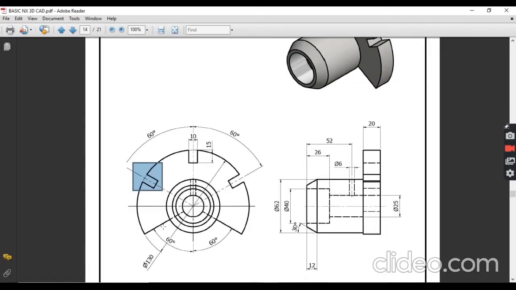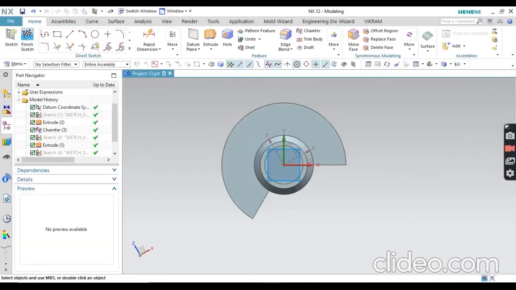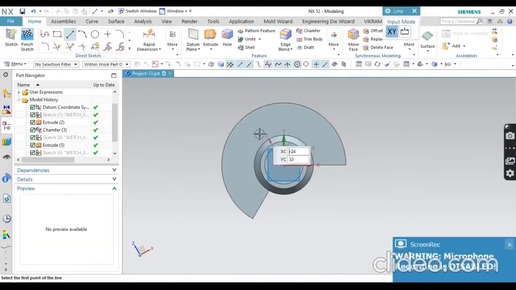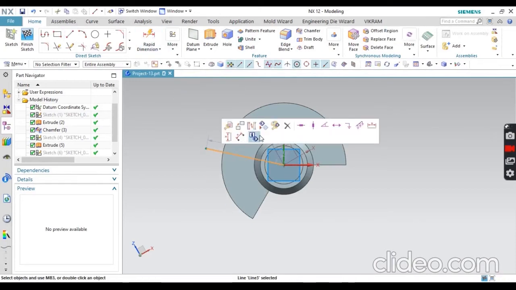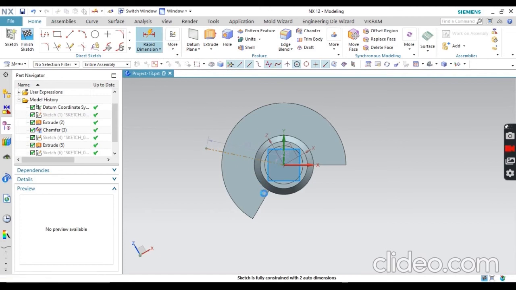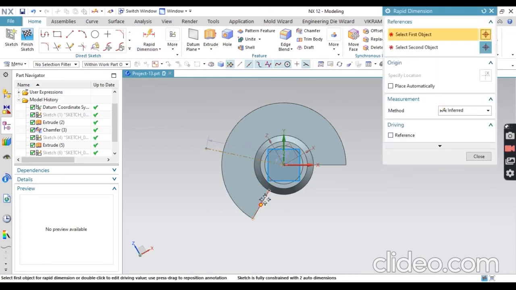So what is the position where we have to create it? See, all angles are 60-degree angles actually. So we have to create a reference line first. Go for line and create a reference line. And then define the angle between this boundary edge and this center line, 60-degree angle.